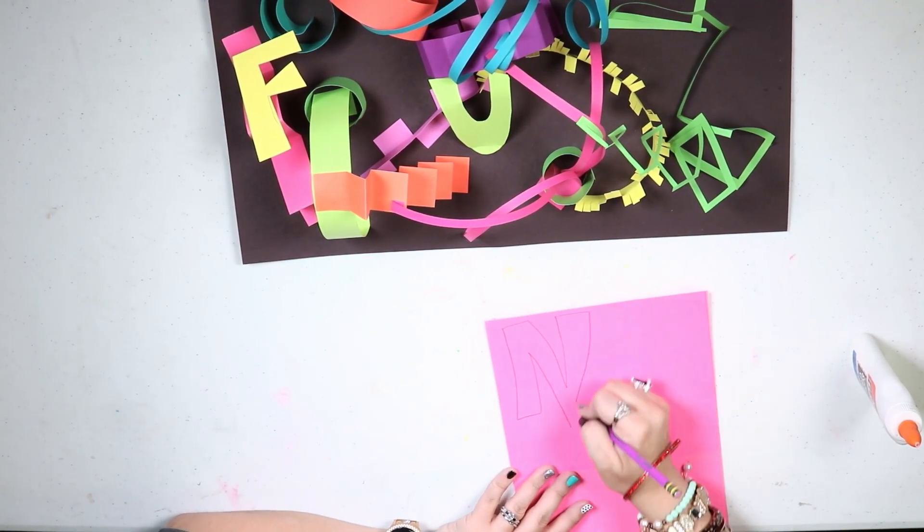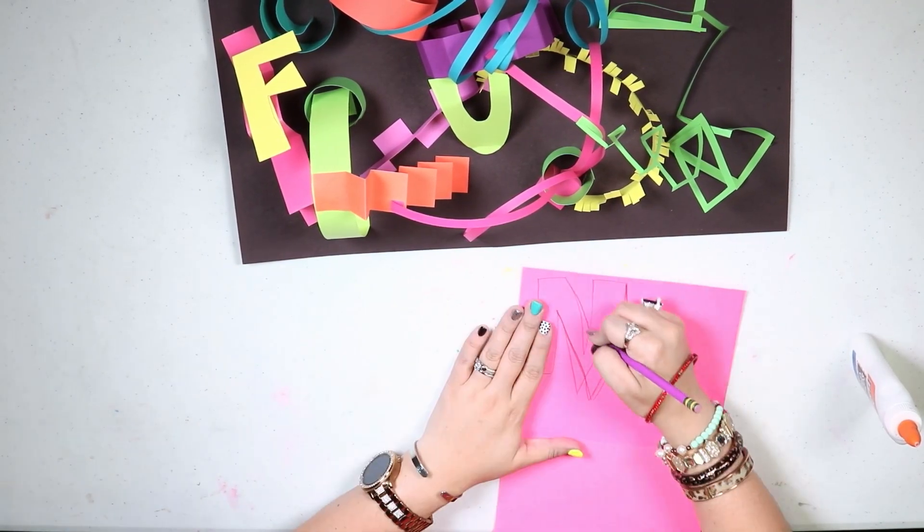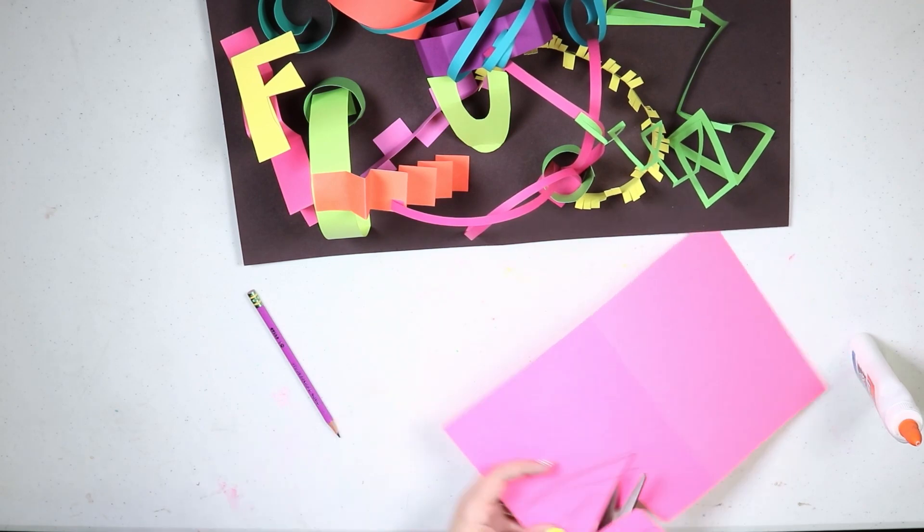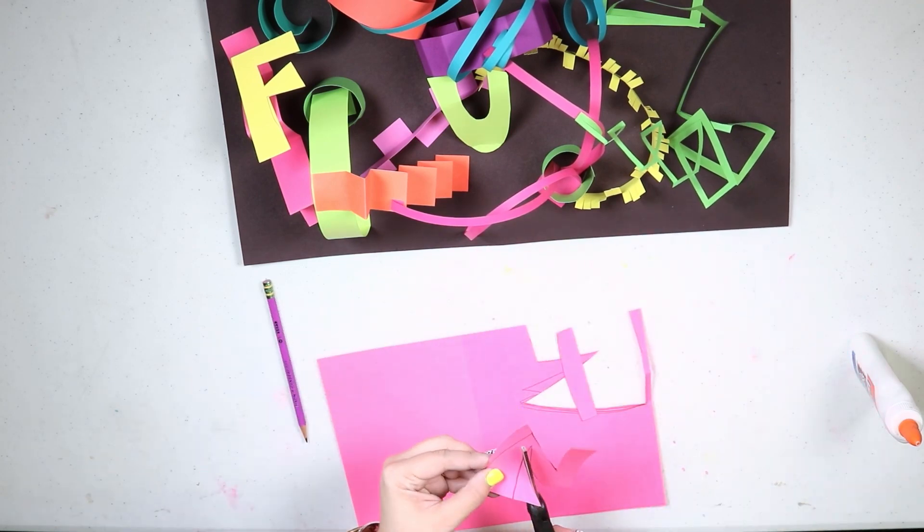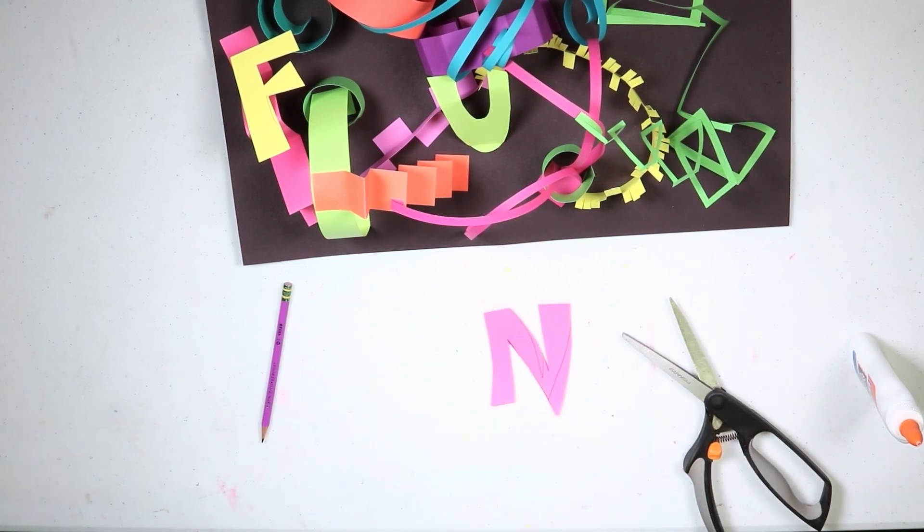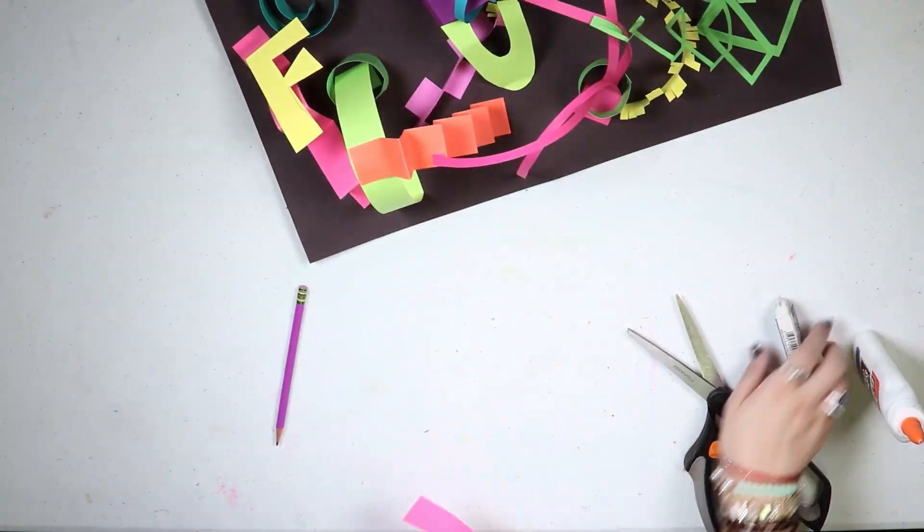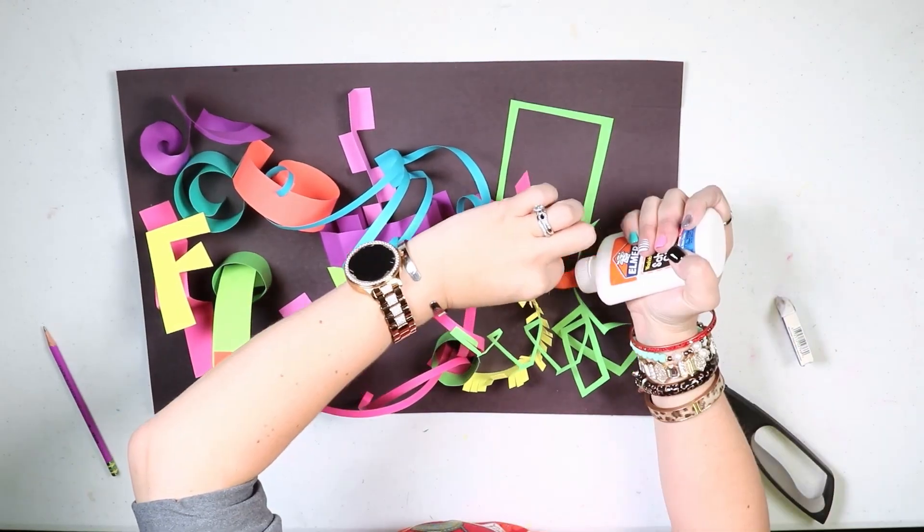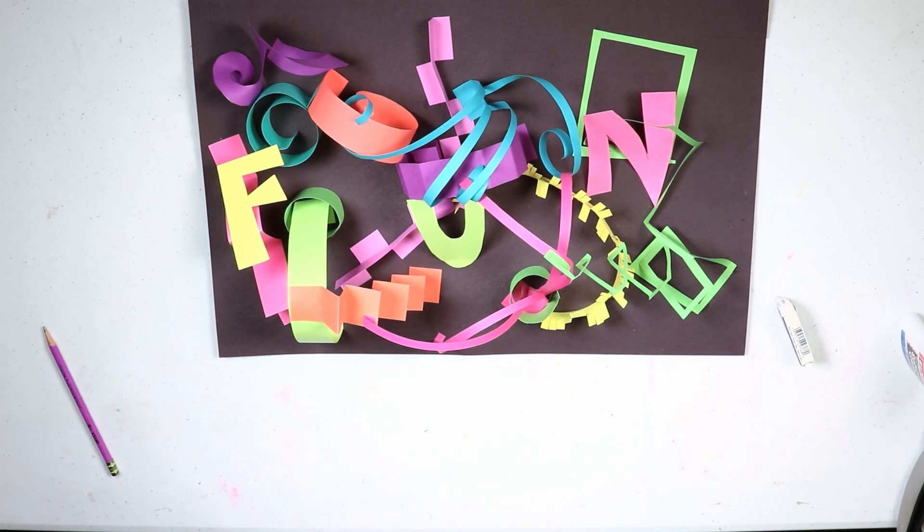And then I'm going to draw my N. And notice I didn't like it to begin with and that is okay. I cut out what I did like and then I took my eraser and I erased my pencil lines. And I glued part of it on the base and part of it on a sculpture.